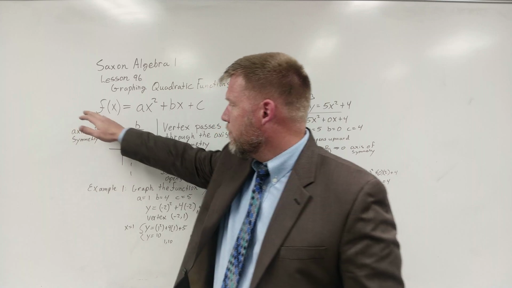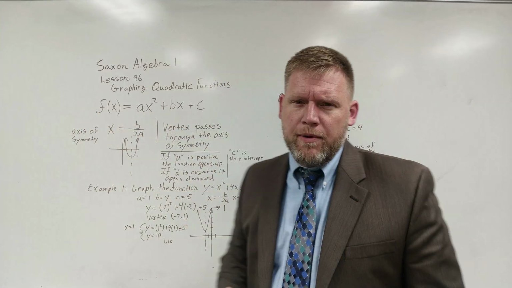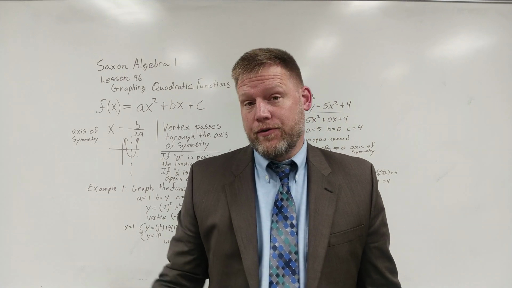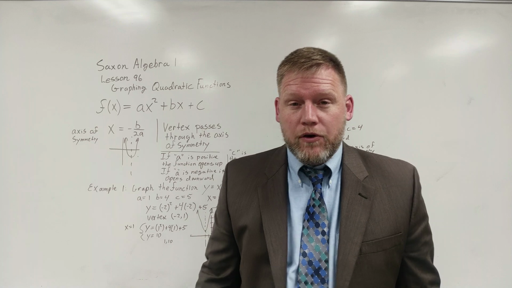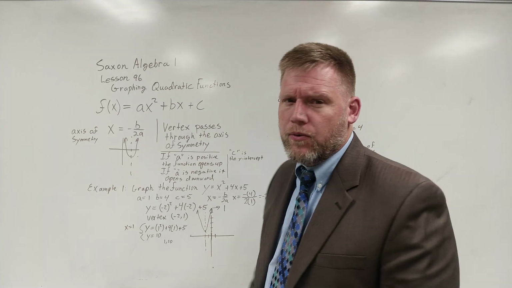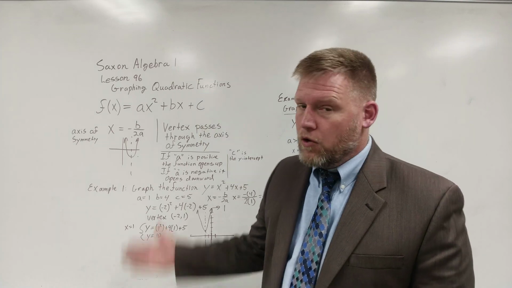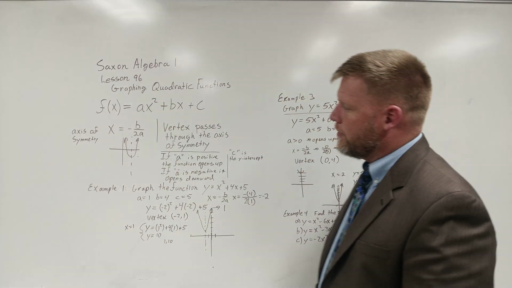This is the f of x, or the function of x, equals ax squared plus bx plus c. We've been using these quite a bit. We've factored them. We figured out how to rearrange them, put them in standard order. Way back in the first couple of lessons of the book, we even found out the degree of the polynomials. And these quadratics always have a degree of 2, right? And that would be what that number there is standing for.